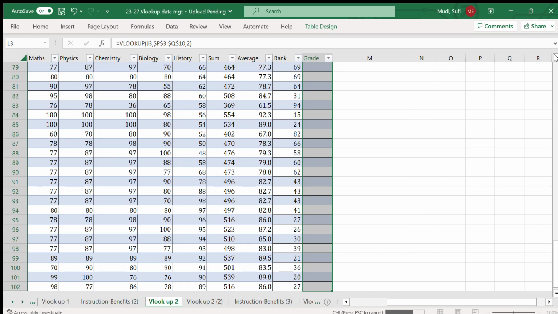I think it is saving. So we'll drag it to the end. Yeah, it's working.